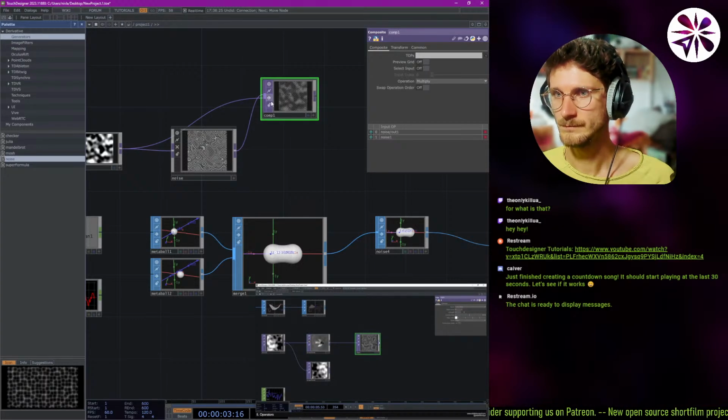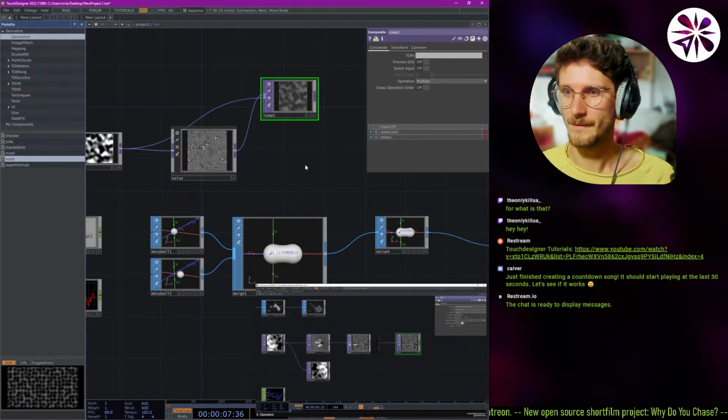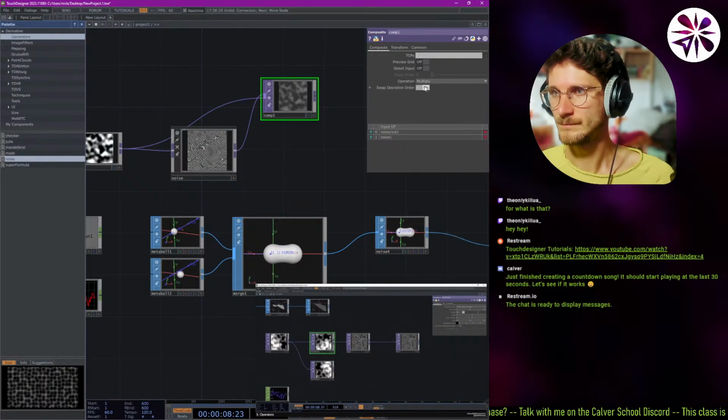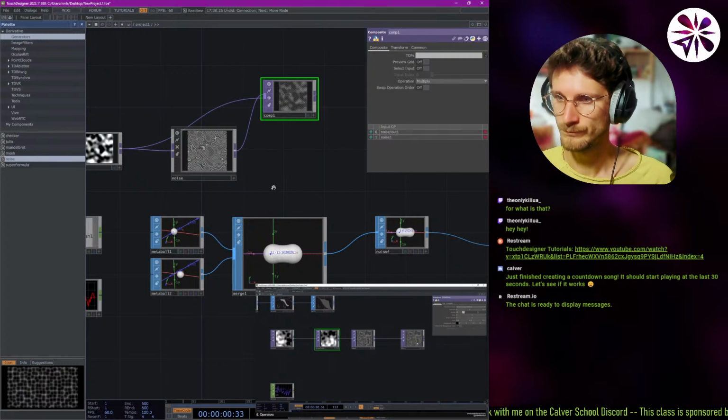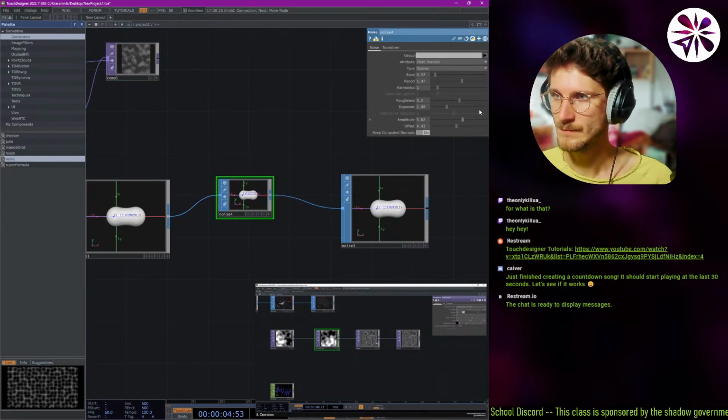And I could do the same if I add another one here with right click, I can now also bypass this, and it bypasses both of them. And then we can just see, in this case, it's more or less the same image at the end. But now if I unbypass this, you can't see anything here anymore. Or if I unbypass this as well, then you can see it's taking into account all of the operators in the line.